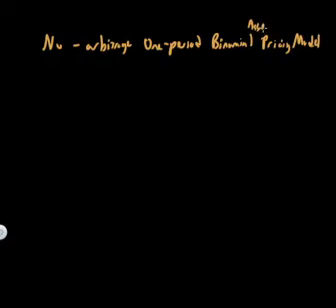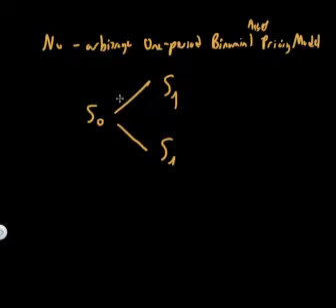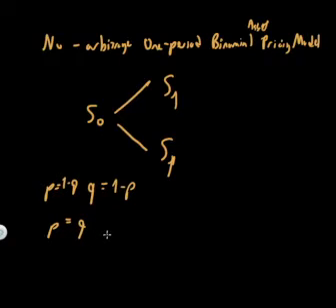So we assume the asset is a stock to make it easy. So we have our stock price at time 0, which can go two ways at time 1. It either goes up or goes down. We assume that we flip a coin, which does not have to be fair. It can have probabilities P for going up and Q for going down. Q would be 1 minus P and P would be 1 minus Q. These do not have to be equal to each other. If P is 0.7, Q can be 0.3, for example.